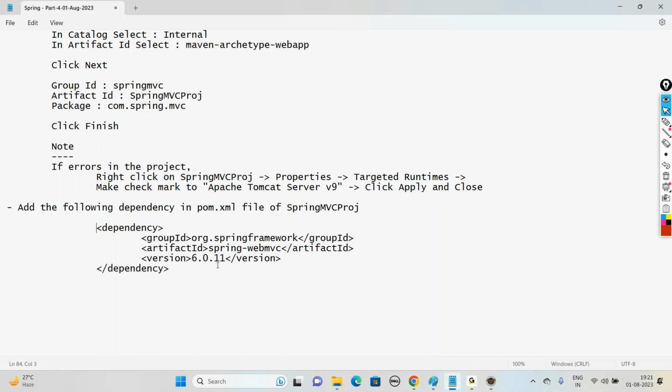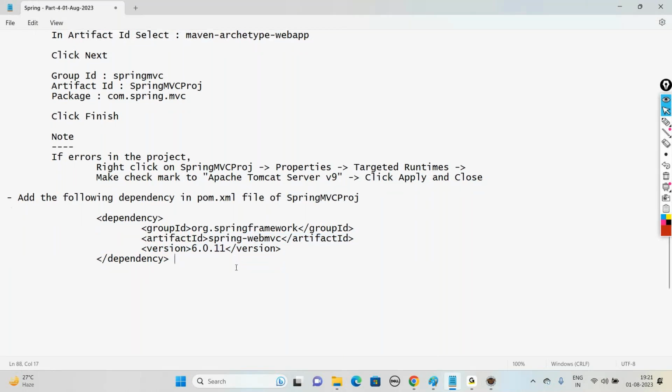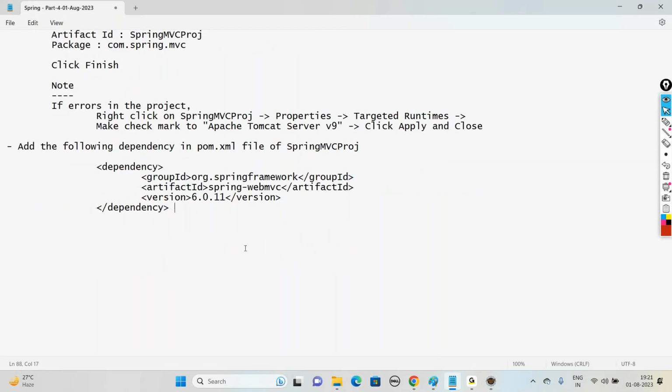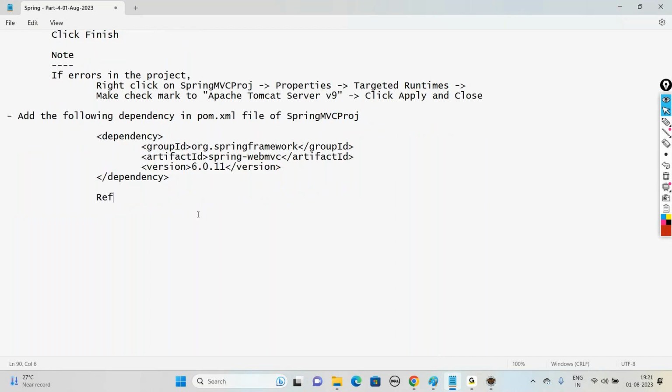Today I'm just going to show how MVC is going to work. We are not going to do any database connections here. If you want to connect to a database, we have to add MySQL and Spring JDBC or Spring ORM like that. How to go with the database connections, we'll see in tomorrow's class. So for now, a basic MVC architecture. Right? So this completes our setup now. Any questions up to here?